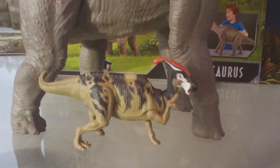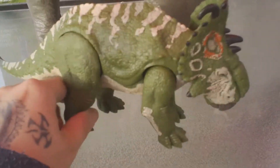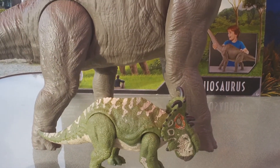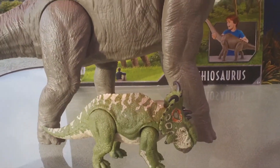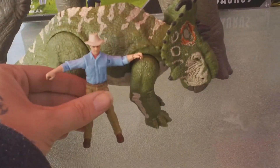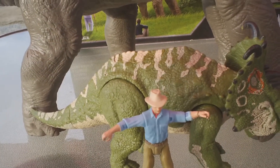Let's try the Parasaurolophus — I would say that's probably about right. Let's try the Sinoceratops — however you say it — I hate dinosaur names, I'm terrible with them. I would say this is probably about right, though I think this might be a little small actually. That's a complaint with the Mattel series — we don't necessarily need a Triceratops this big, but we definitely need one a little bit bigger. The old Kenner style Triceratops was a little more close to actual scale size. These just seem a little small, even compared to the humans.